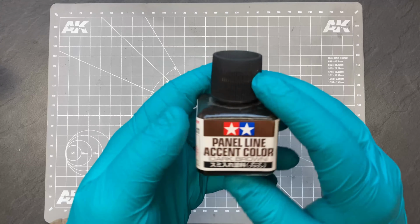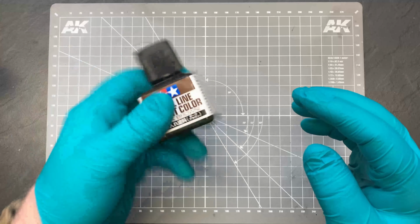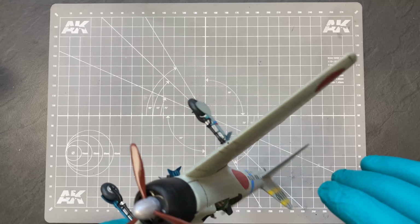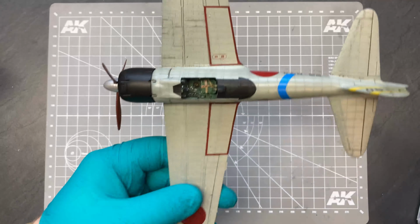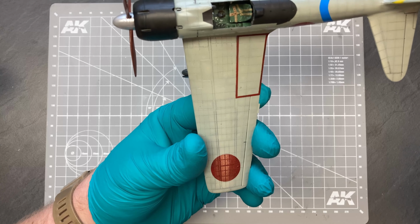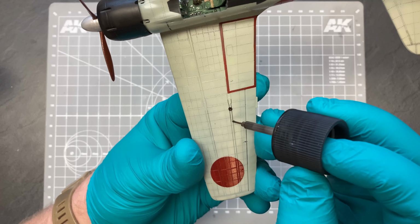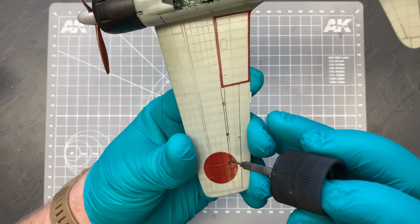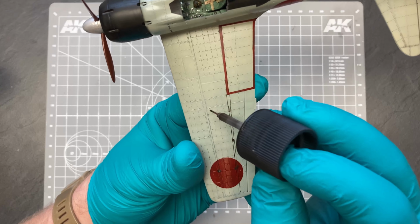Hello! In this episode I will weather the Zero. Here I use Tamiya panel line wash in brown. One half I did already. So I apply small little dots into the panel lines. The wash floats automatically through the panel. I go to every panel.